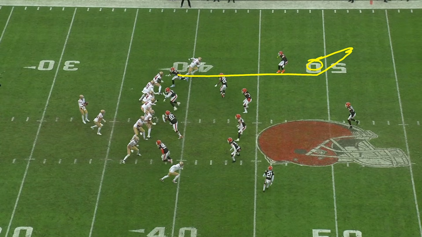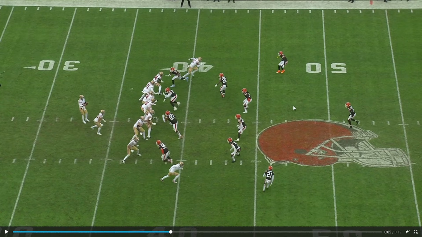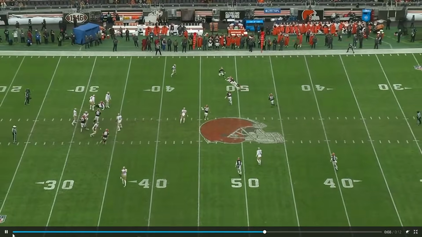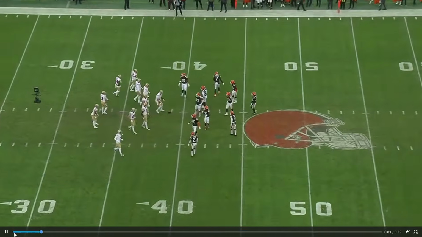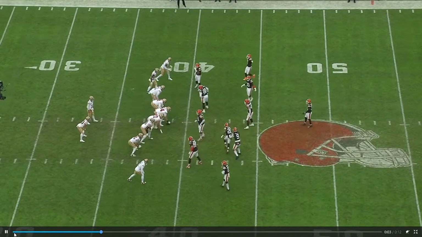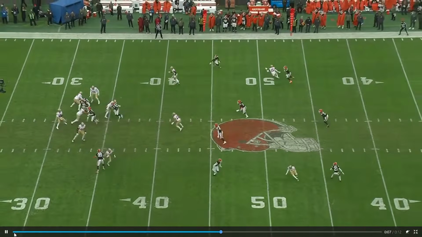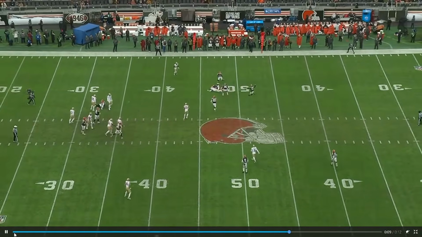So we're teaching it as kind of like a mirrored concept, but then we will see later on this could be used as a pure progression backside concept where it's like your number four read in the progression because of the timing of it. As you watch the play here, this does require a 5-step drop and probably a hitch or two to throw it to the guy. In our game, that's kind of equivalent to getting back about maybe 10 yards, 12 yards from the line of scrimmage. But you can just take a look at that route.